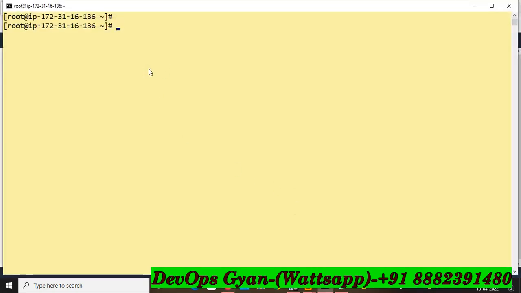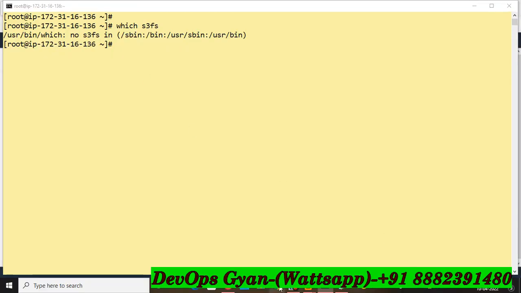Okay, so how can you mount an S3 bucket in a Linux machine? Definitely we'll have to use packages. Every step is available on Google. So first of all, you will have to check whether the s3fs package is installed or not. So friends, here you can see the package is not installed. Definitely, so how can you install it?